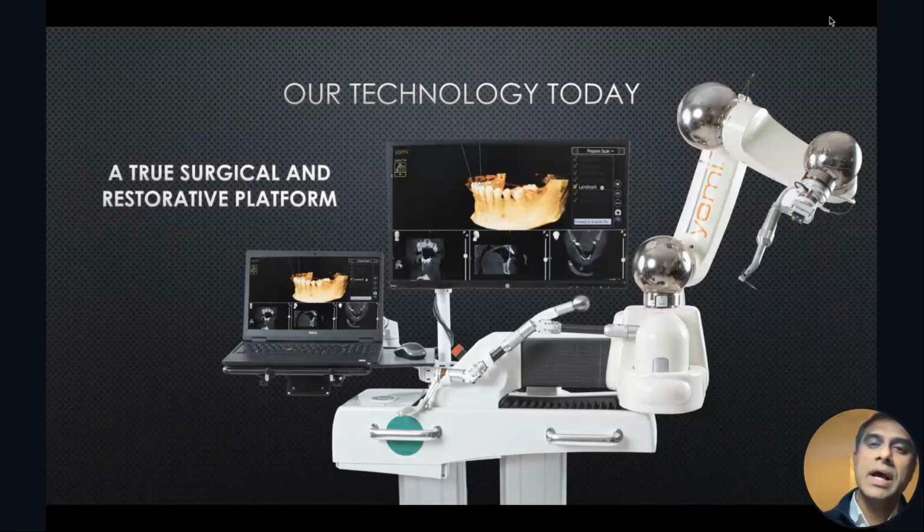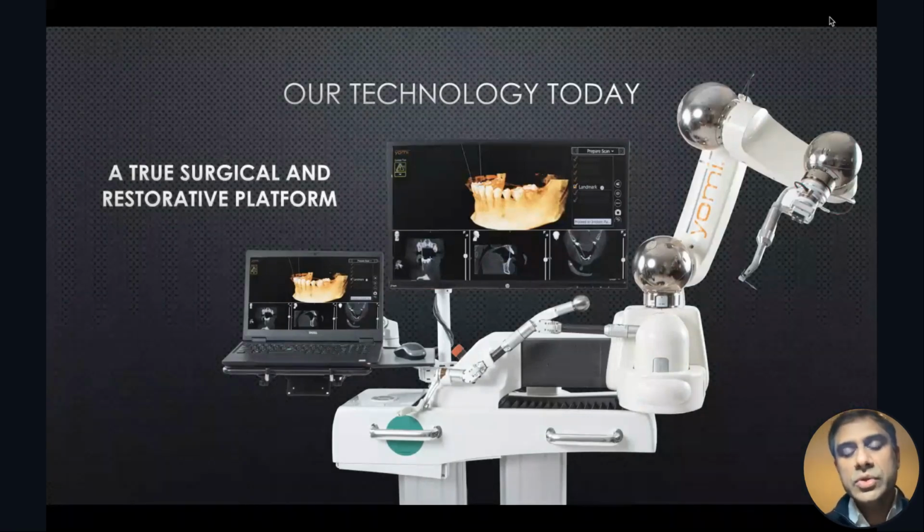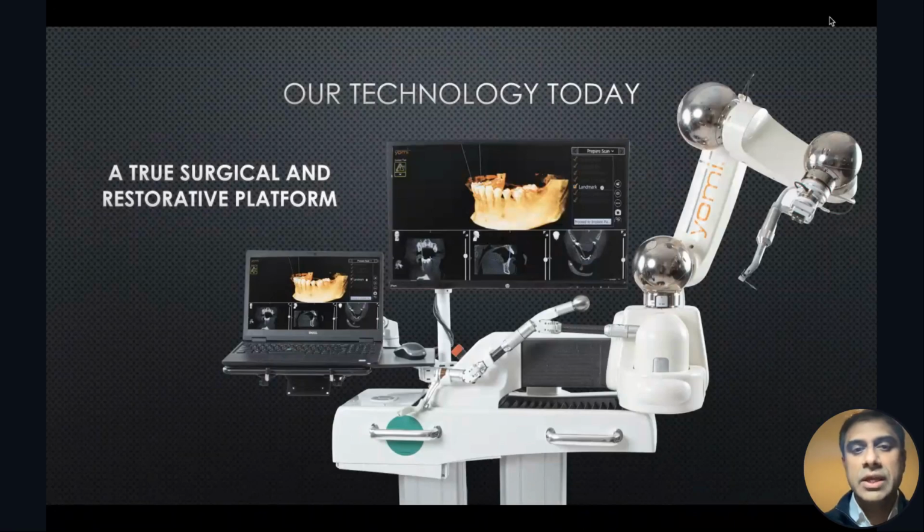It's not just about, hey, listen, we have the robot just to place an implant. We can actually integrate an STL file into the software, which is so user friendly. Then you can create a restoratively driven implant placement that has a dynamic navigation system. So it's a win-win, right?